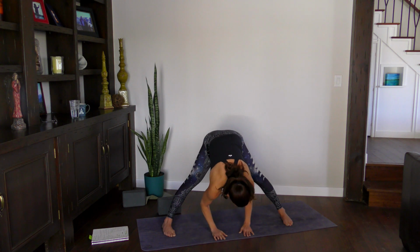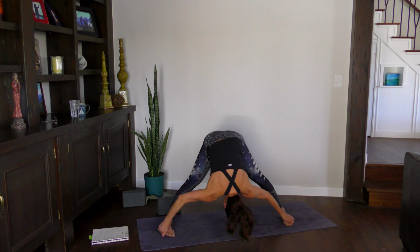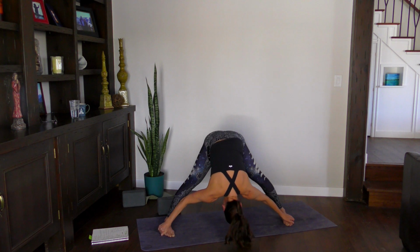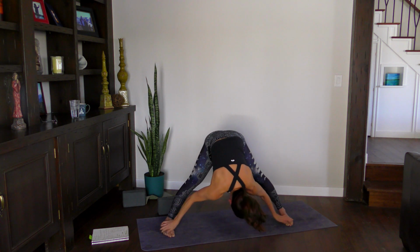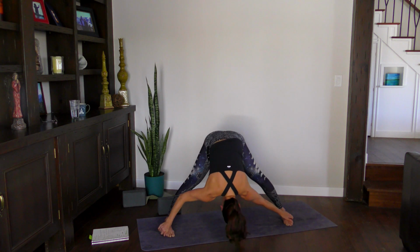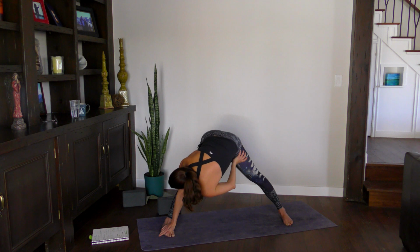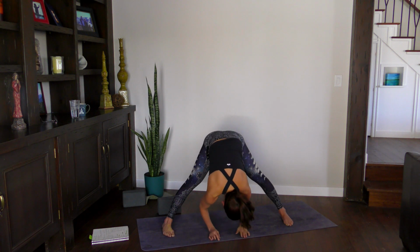Wide leg forward fold. So you can simply walk your hands underneath. You can grab your big toes or the outsides of your feet. Heavy. And if you need something, you can put something under your hands if the floor seems far away. One more breath.